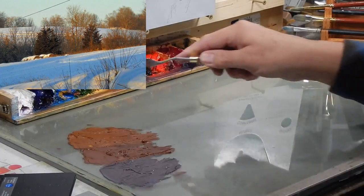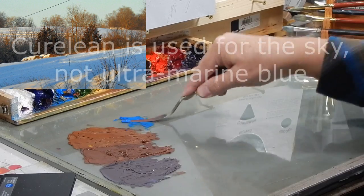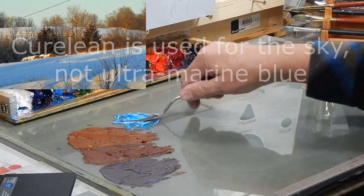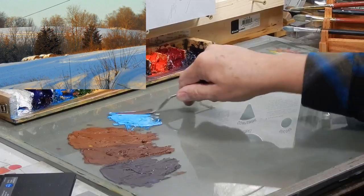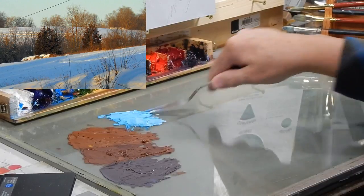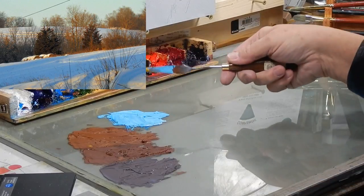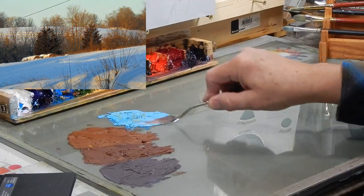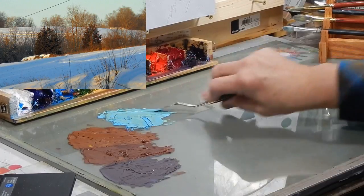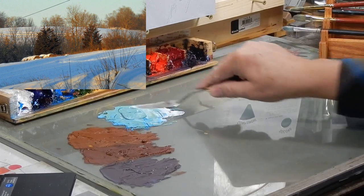All right, now let's see what we've got for the blue. Let's get some mixtures on the blue here. This is ultramarine blue. I'm adding some white to it. That will be probably pretty good for some of the sky mixture, as you can see. I'm going to add just a titch of yellow ochre to this. I do not like to make a sky unless it has some color in it.